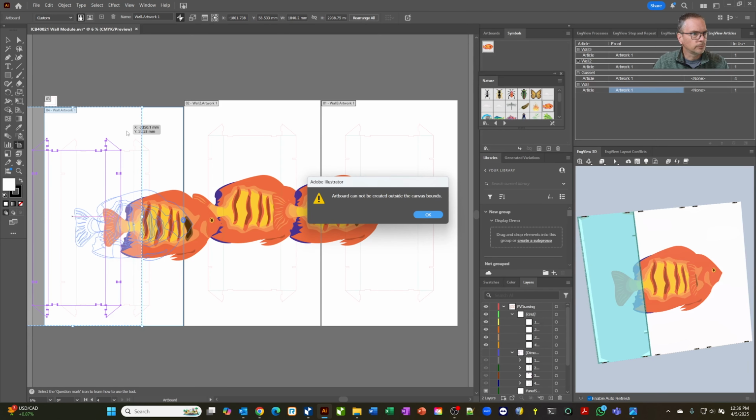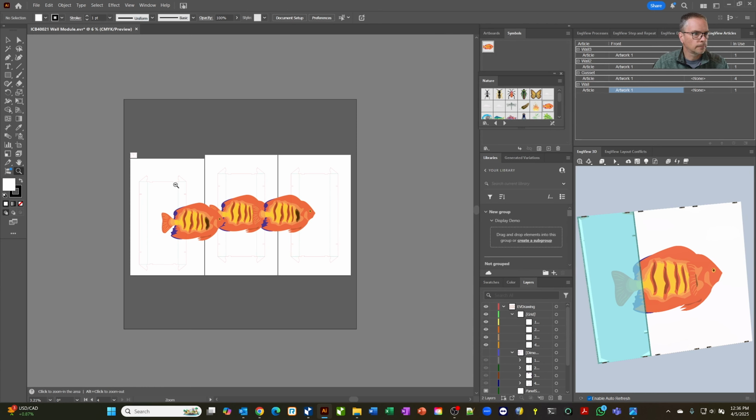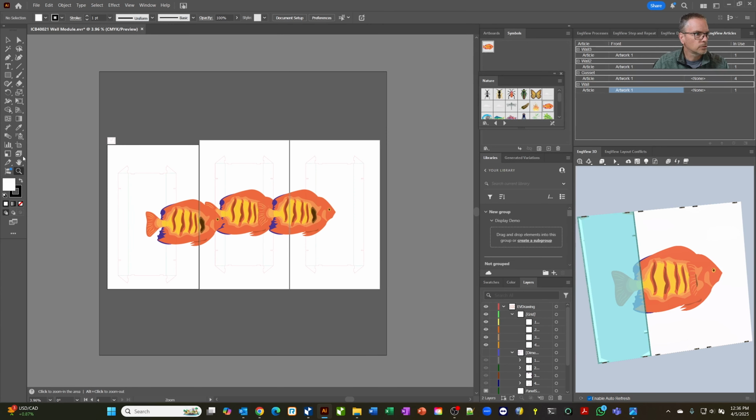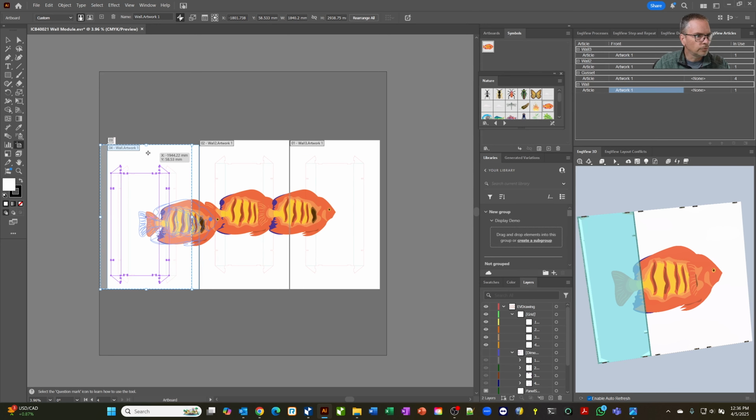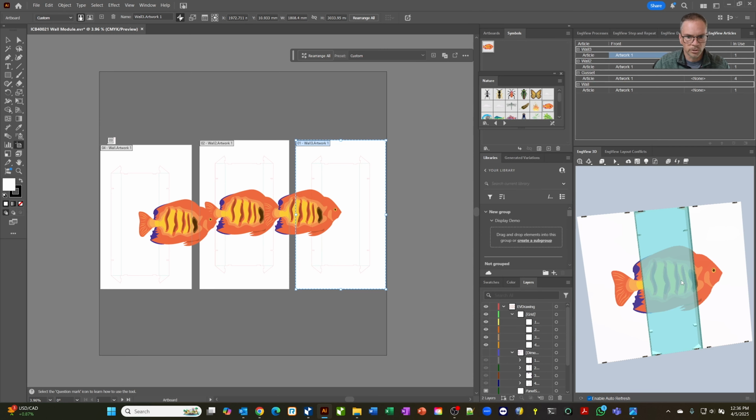Oh, I guess I moved it too far. Let's zoom out a little bit so we can see what we're doing here. Aha. Okay. So let's just move it over just a little bit. Okay. So I'm gonna go back to here. We'll do our Shift O again, and we'll move this artboard just kind of right to the edge. We'll grab this artboard and we'll move it right to the edge. And now we have just a little bit more spacing, okay?